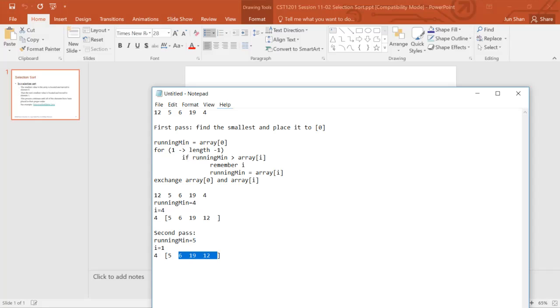It turns out there's no change, so the second pass is safe. 5 is the second minimum. Then the third pass brings us here, and in the fourth pass, these two will exchange. So this is how it works.